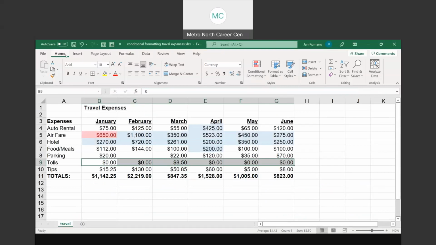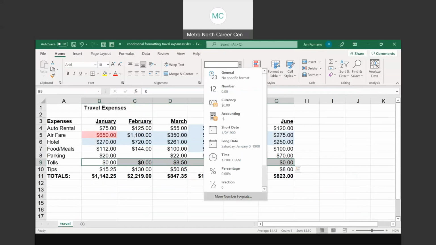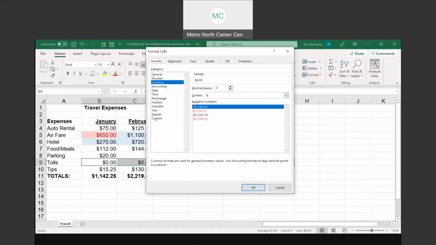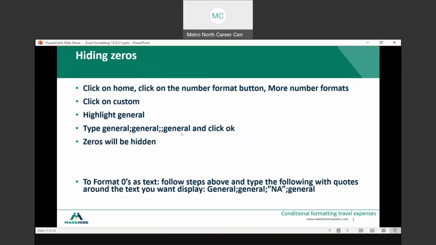When I go home, click the down arrow in the number group, go down to more number formats, go to custom on the left. Scroll up, go to this word general. And when you see general, this is where you're typing in this data right here. So general, semicolon, general, two semicolons, general.